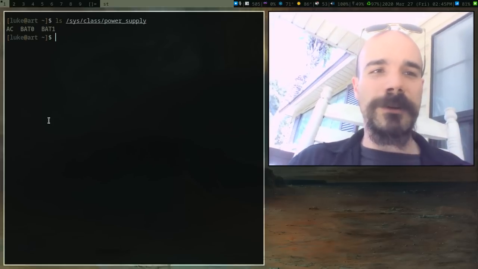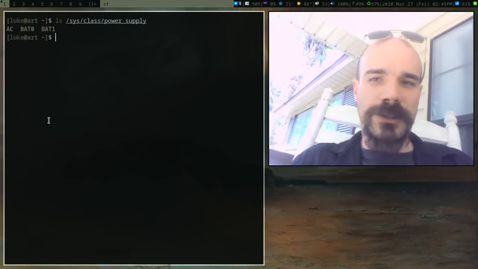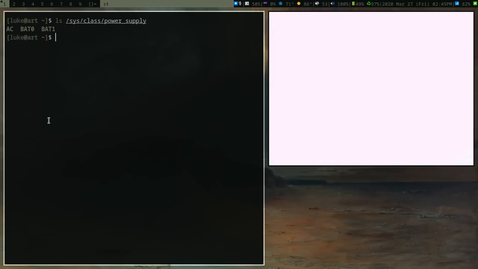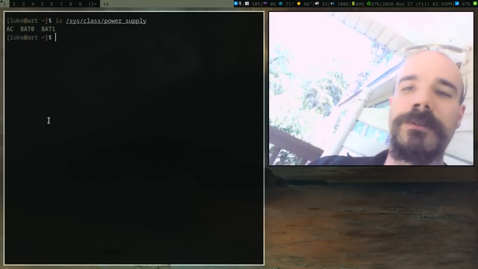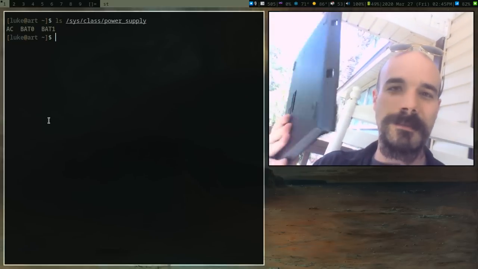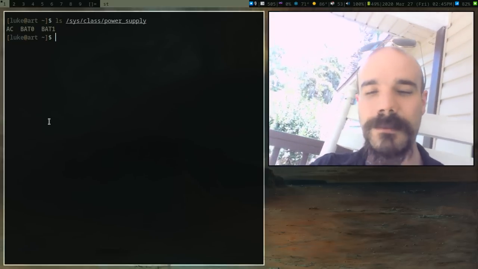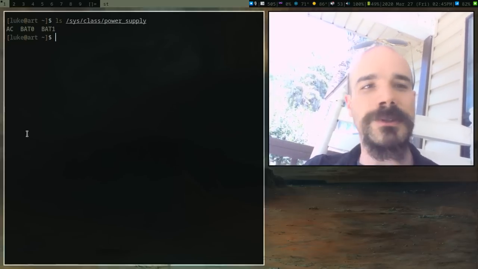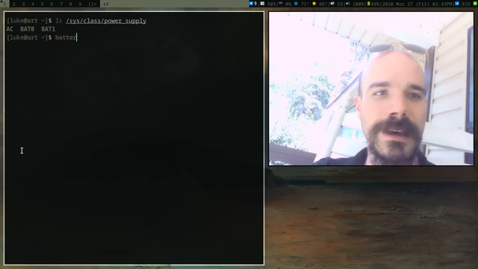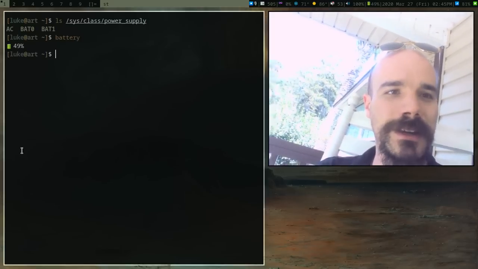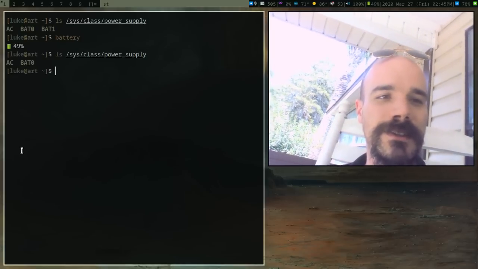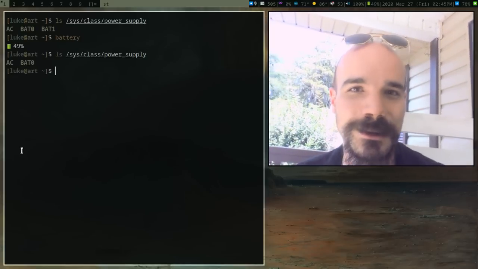Now, I actually have two batteries hooked up right now. I'll show you. Let me actually take this off. Give me a second. Okay. So, I have two batteries right now. Well, now I have one because I took off my ThinkPad Slice battery. Now you'll see my little icon up here has now reduced to one battery. If I rerun that script, you will see I only have one, or let's look at the contents of this directory. You'll see that it has now disappeared.